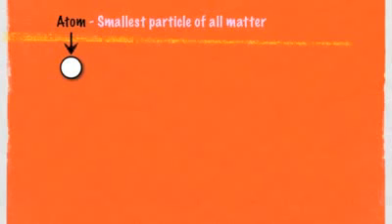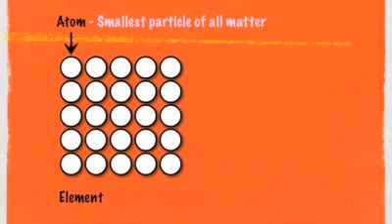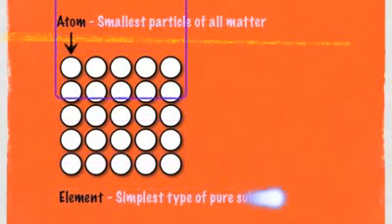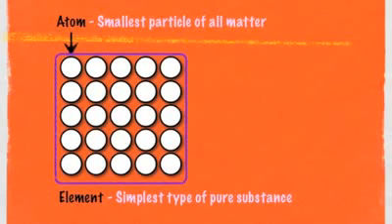So how is it related to elements? Well, the best way I can show you how they're related is for you to see again that white circle there represents an atom. And if that's an atom, then this is an element. So one way in which we can define an element is that it's the simplest type of pure substance. And once again, a pure substance is something that only contains one type of particle. And you can see from that picture there of an element that all of the atoms are the same.